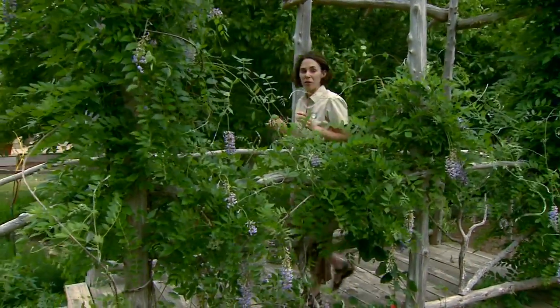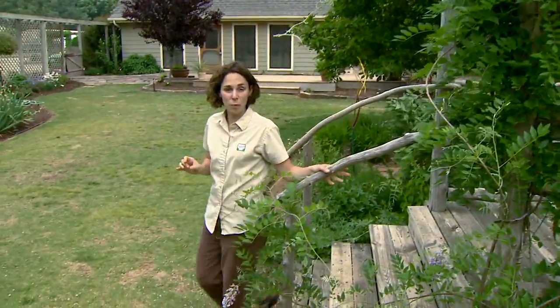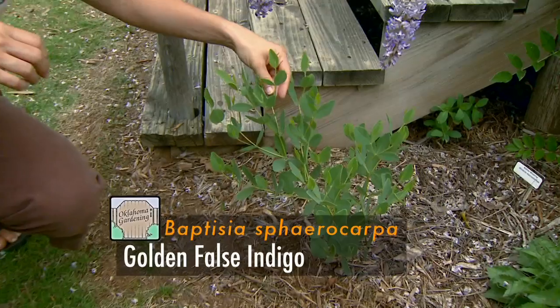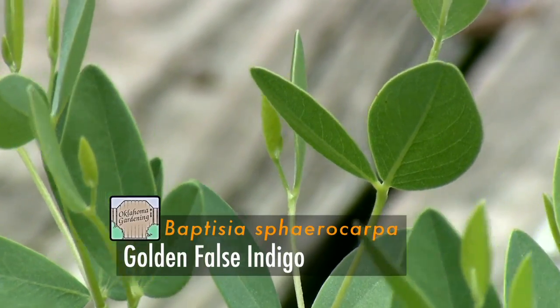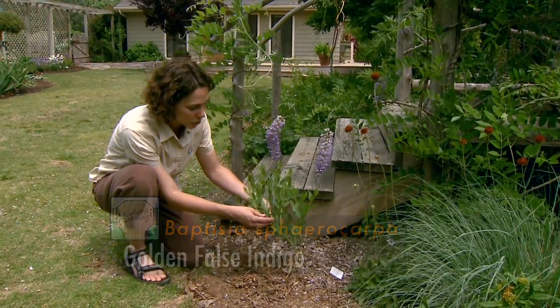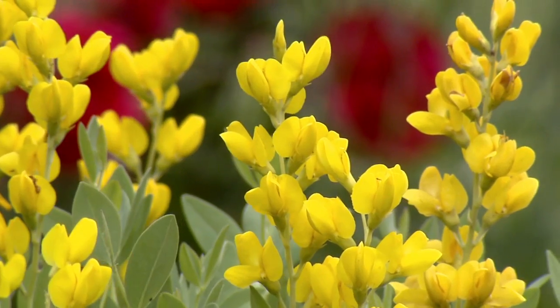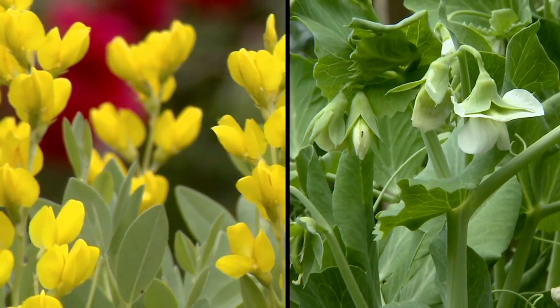I have another wonderful native perennial that I wanted to take a look at. This is Baptisia sphaerocarpa. It's also called false indigo, or simply Baptisia can be used as a common name. The Baptisias are related to peas, and you can certainly see the resemblance between the leaves and flowers of our Baptisias and those of our garden and sweet peas.